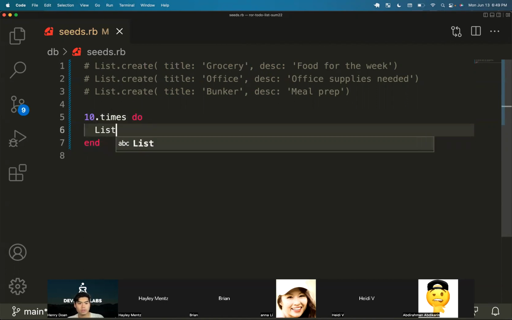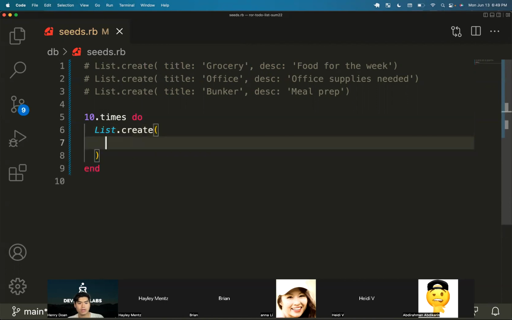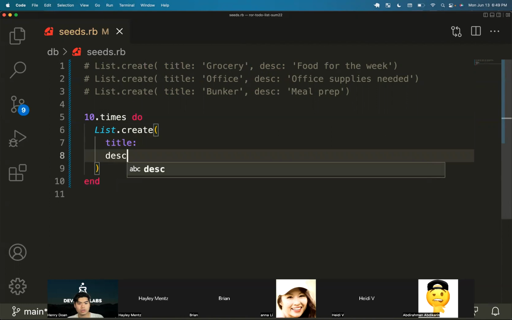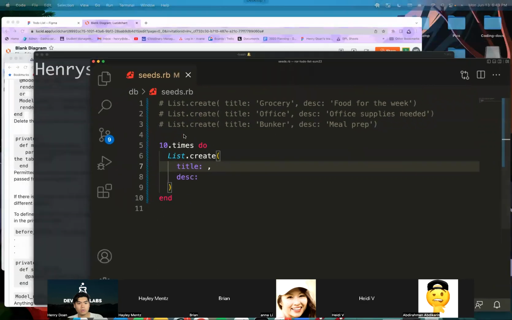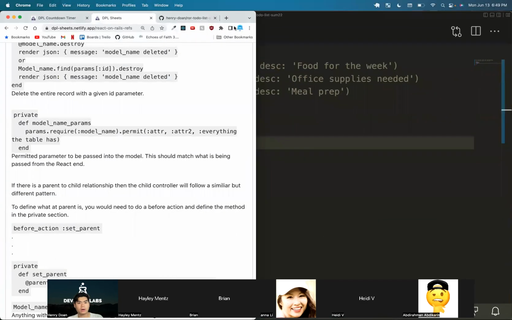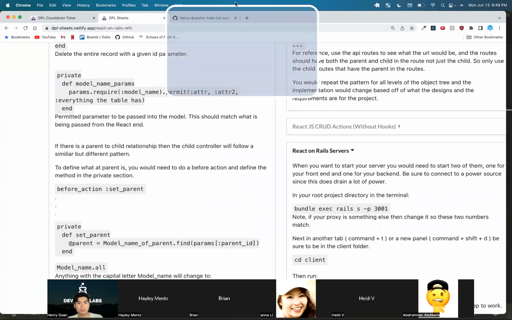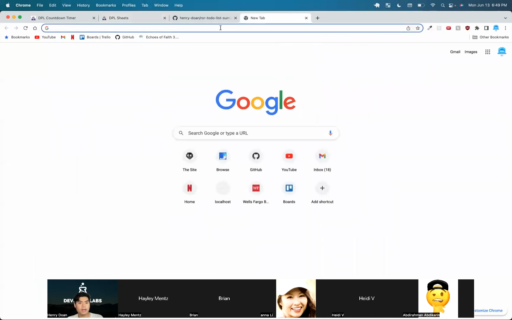So what I am going to do is still create a list, but the title that I have, as well as the description, won't be something that I come up with. It would be something that I am going to have one of my gems come up with. And that's where we are going to talk about our gem here, Faker. So let me show you what Faker is and how we'll be using it. This will help us generate our fake data within our database.